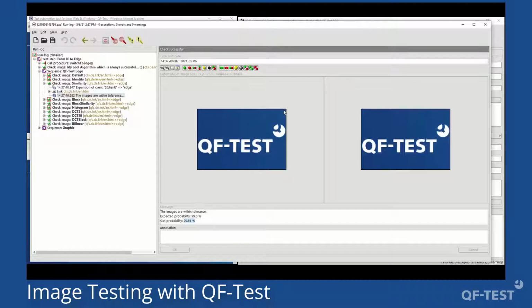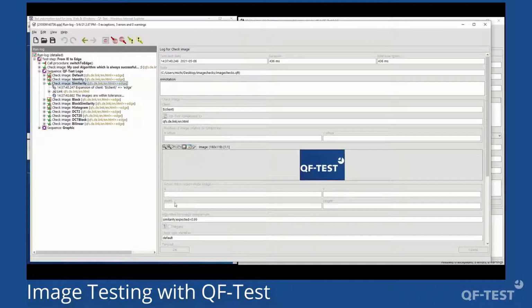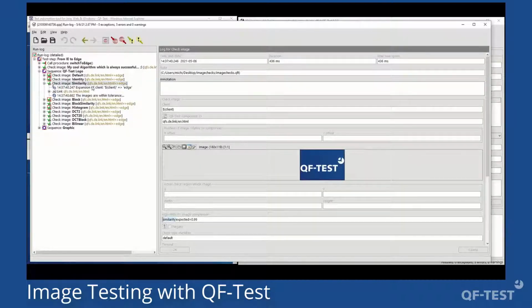Whereas, for example, a red pixel is completely different to a blue pixel. And these combined probabilities together gives us a result here. So, for example, for each image where just the color variation is a little bit different, or the saturation is a little bit different, or anti-aliasing is a little bit different, this is the algorithm to use, the similarity algorithm.